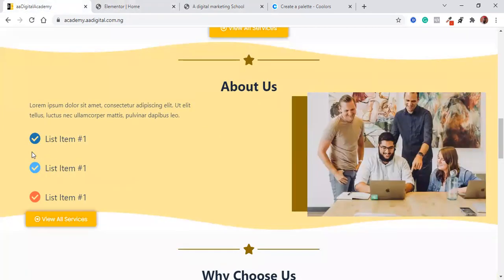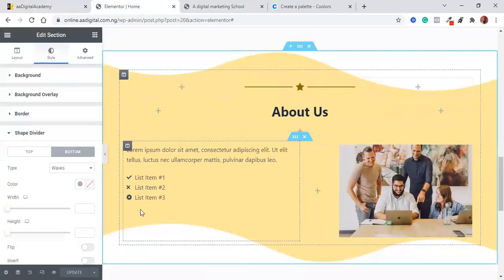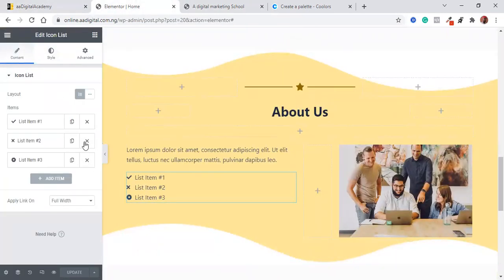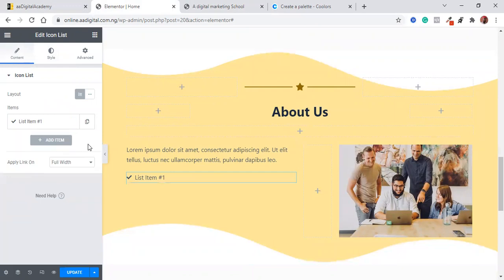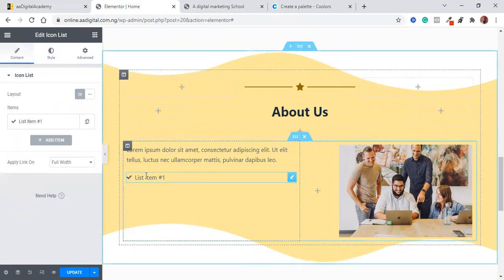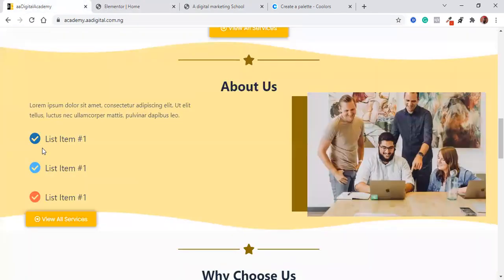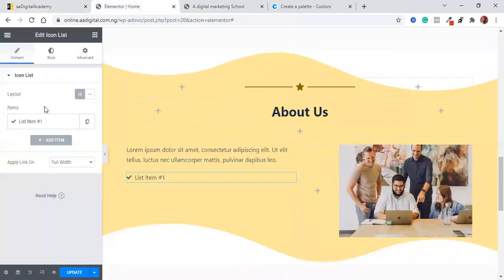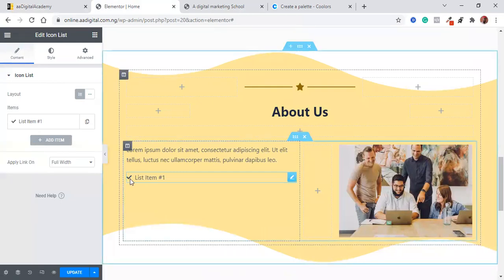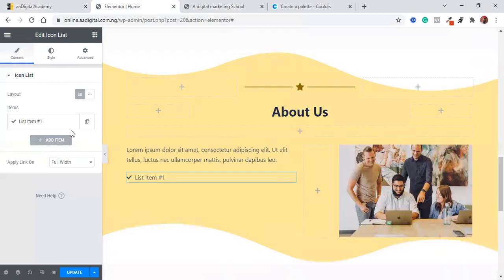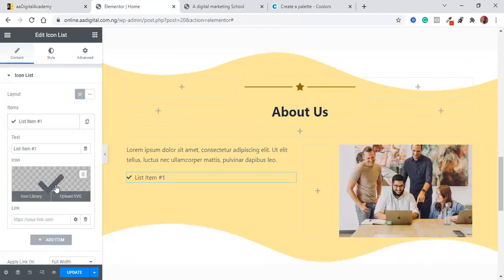So we need to now start working with this. So we'll come back here. We've done it before. We delete this. We delete this. Do you understand? Because we need to just work on this, then copy it over. So let's talk about the icon. We talk about the icon.